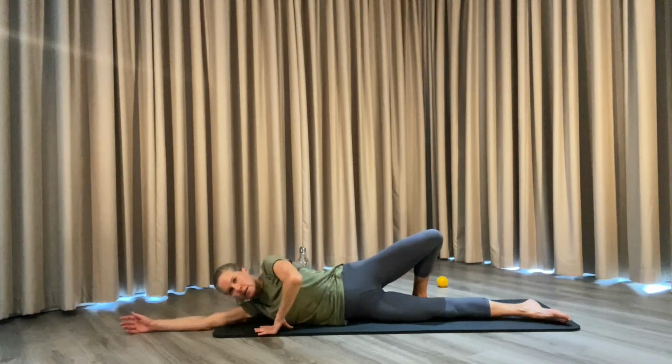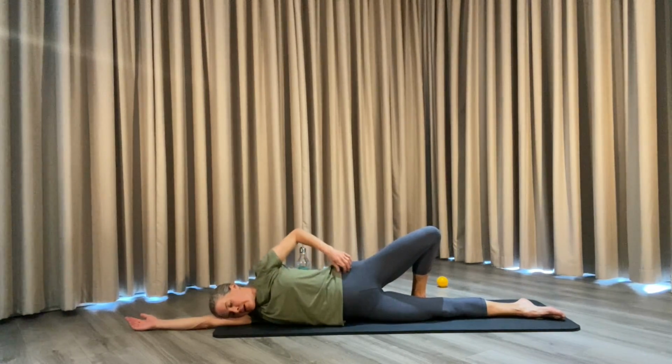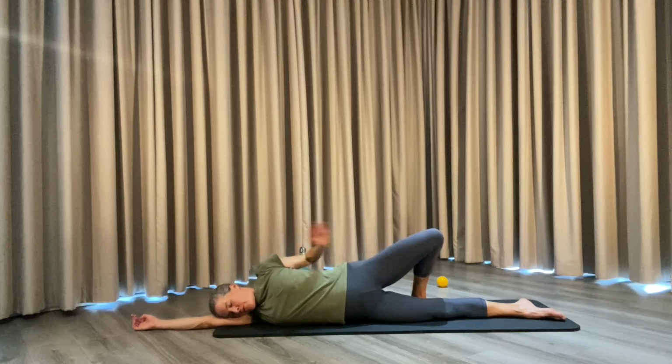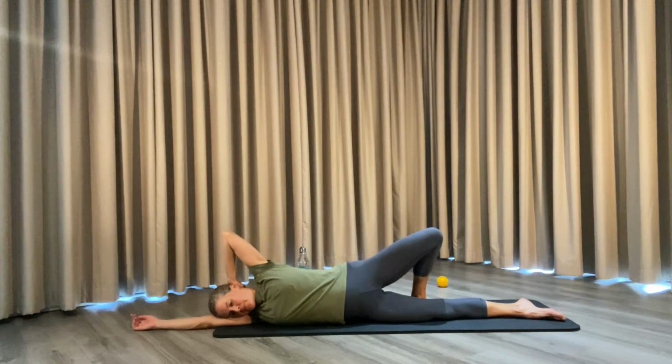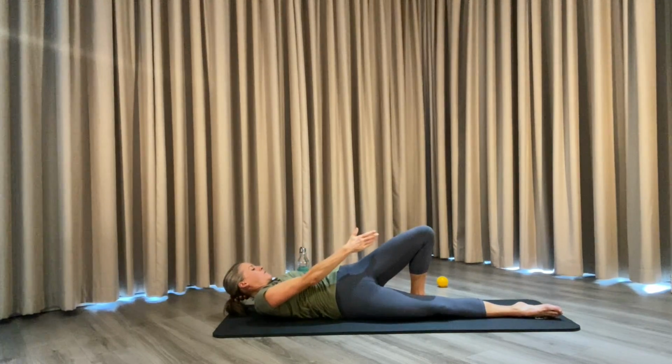So you're going to lengthen your right leg now and bring your arm onto your ear. Hook your left foot behind your extended knee. Bring your hand behind your head. Take a nice deep breath in. Really squeeze the glutes and push that knee back. Breathe out. Keep pushing the knee back and the hip forward. Reach the hand to the knee.